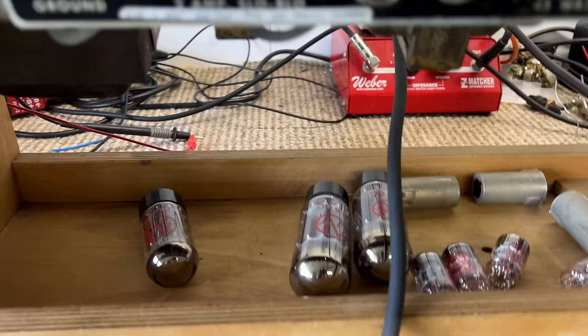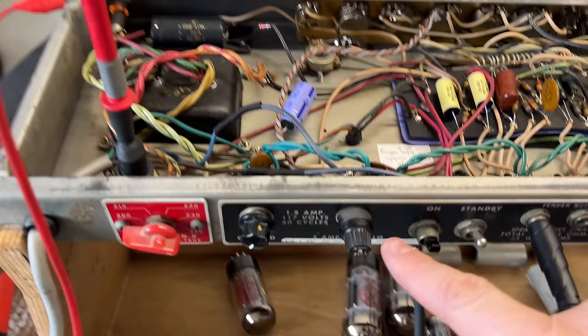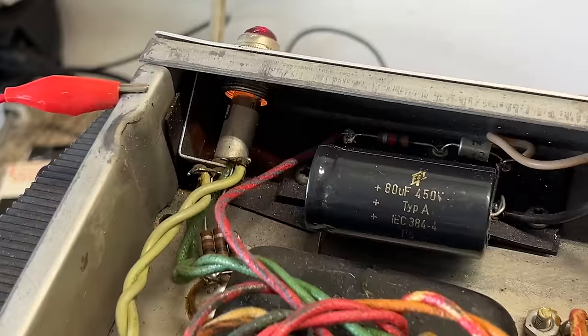I have pulled all of the valves out. The fuse that was in it was indeed blown. So I fitted a new fuse, and I've now powered the amplifier on the test bench through the current limiting device. You can see the bulb is not illuminated. It's currently only pulling 11.6 watts out of the wall. And the front bulb is glowing, as you can see.